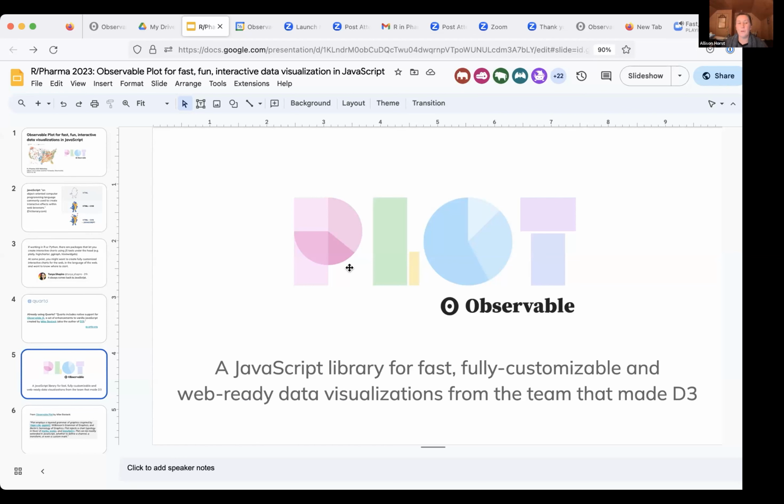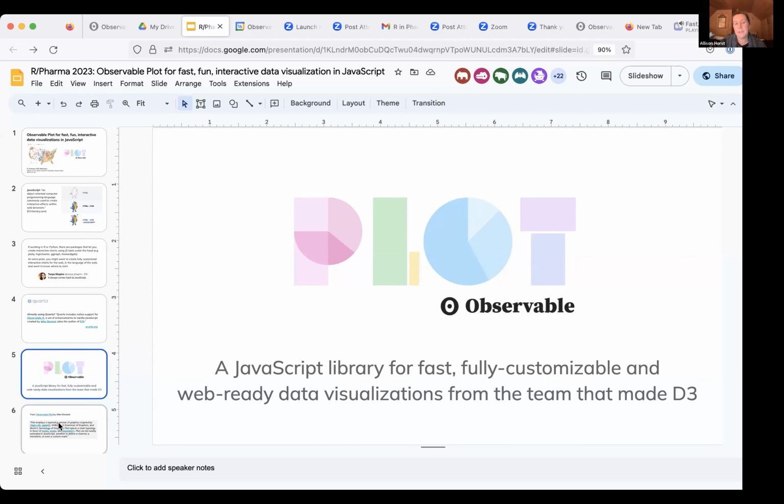So if you have been curious about starting data visualization work in D3, Observable Plot is built on D3 by the team that built D3. It plays nicely with D3, but it provides, like we'll see, a little bit of a nicer entryway to get you up and running with charts a little bit more quickly.